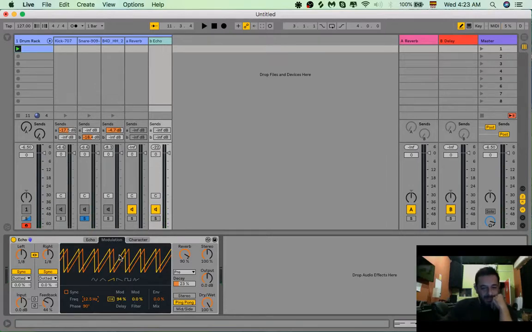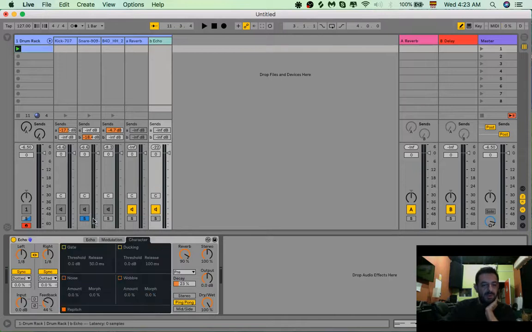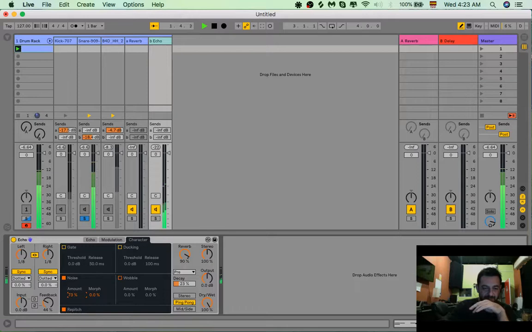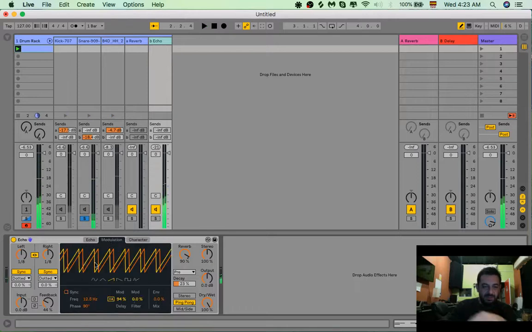Okay, we can modulate also the filter, and we can send an envelope, but I'm going to go to character for a second. There is something very interesting here, which is a noise source. Let's close the modulation for a second here.